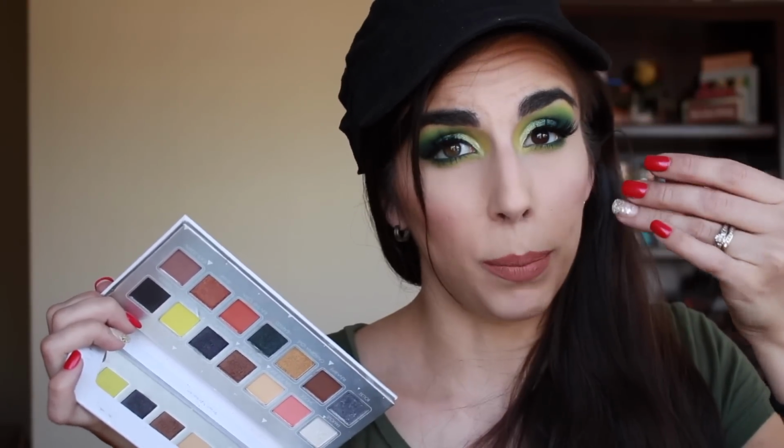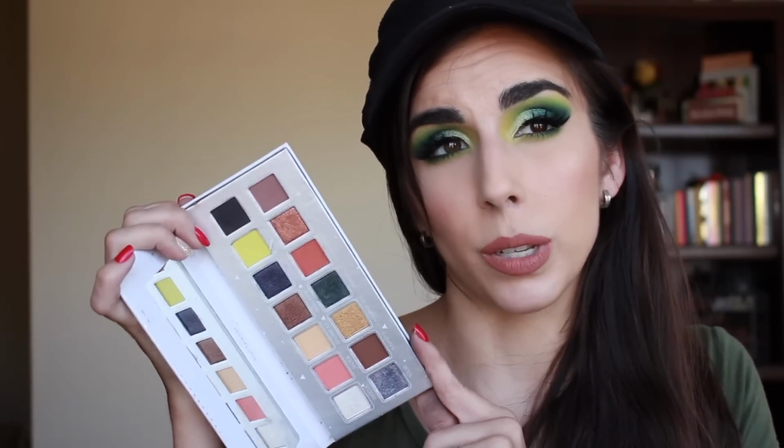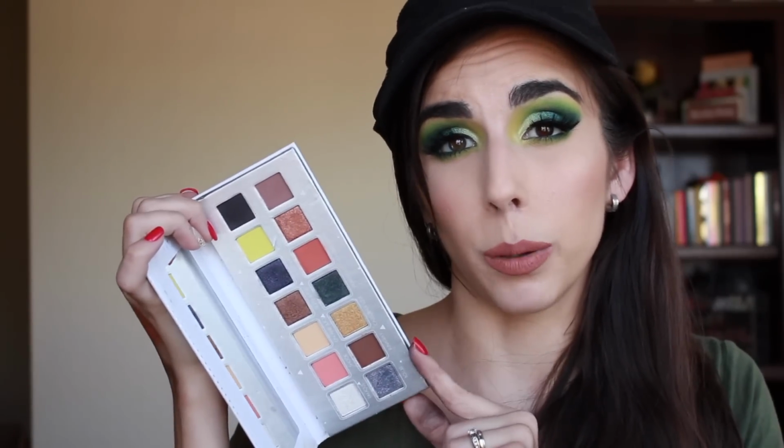Like, the most you could tell was a bit of difference in the shimmer, and I like the shimmer formula in this one way more than the Bad Habit dupe, because the Bad Habit dupe is so thick and it sits on top of my skin. I feel like it just makes my eyelids look really thick and crepey, whereas this one lays a lot nicer, so it's not as intense, but it doesn't create 100 different little lines and crevices in my skin either. So I really, really preferred this one.